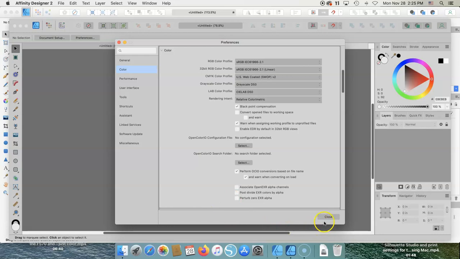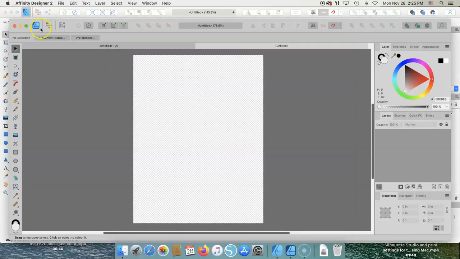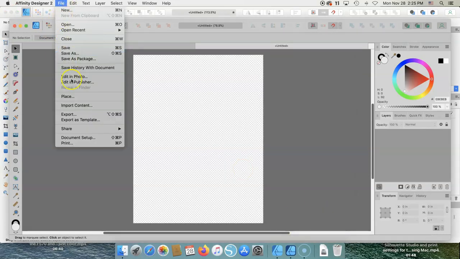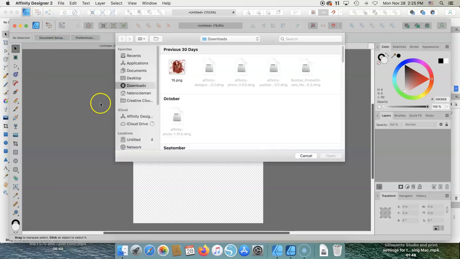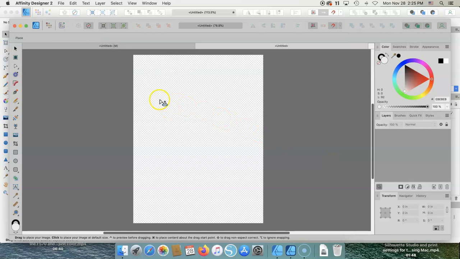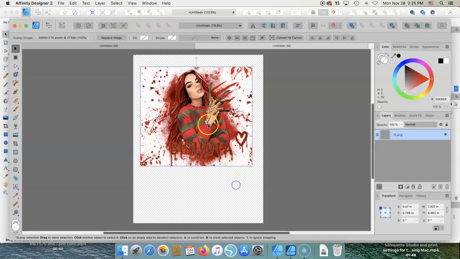And now we're going to place a graphic. And I'm going to use the one I always use. Hit open. You're going to press your left mouse button, press down, and size this.